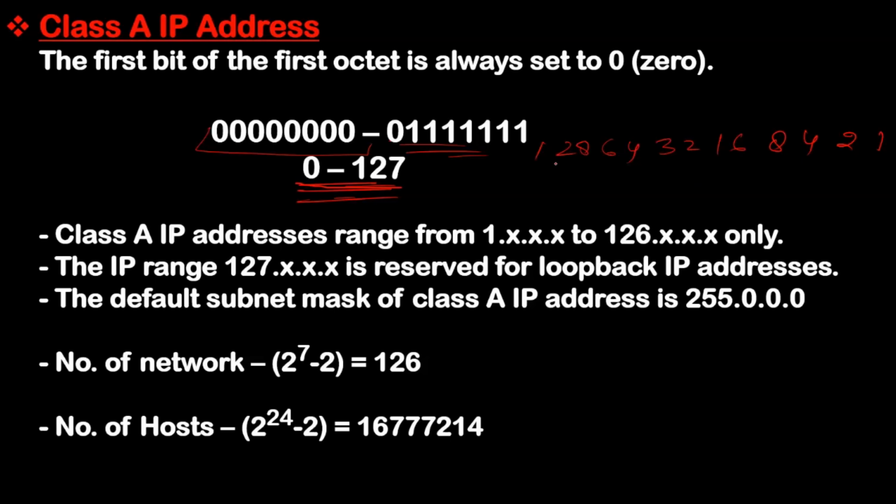If you count it, this is 1 field, 2, 3, 4, 5, 6, 7, 8. In an IP address, we have only 8 bits, so I'm writing only these 8 bits. Then if you want to convert any IP address, like 127, just start calculating from left to right and see which numbers you have to add to make 127.